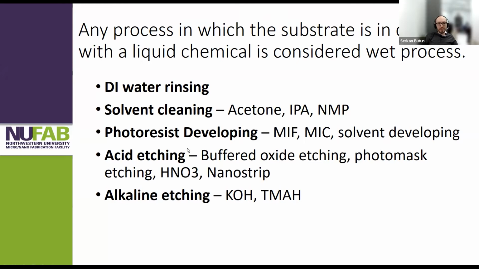There may be more, and the acid part will be covered by Xiaoning, and she will go into more detail about it. And we have also alkaline etching for silicon, so we can do KOH etching with different weight percentages that are available. Also, we have tetramethylammonium hydroxide for etching silicon anisotropically.